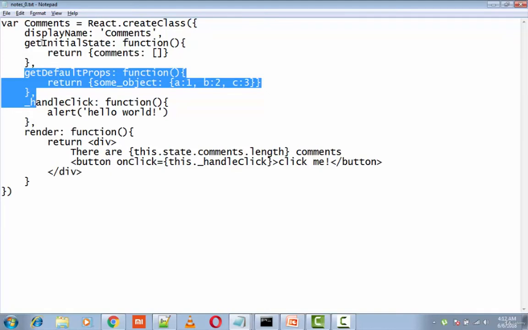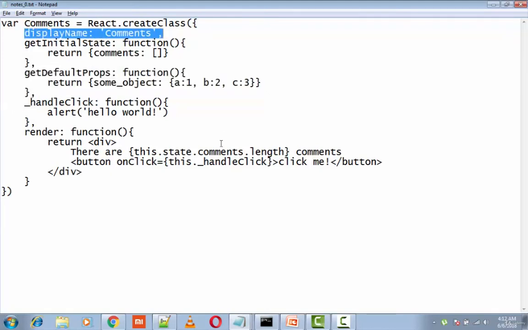Okay, so the display name is used in debugging and error reporting by React. If you use JSX, then the display name is automatically filled out. For some, it's a common practice to denote a custom method added to the React component by prefixing it with an underscore. Hence _handleClick is passed as the onClick callback for a button in the code.